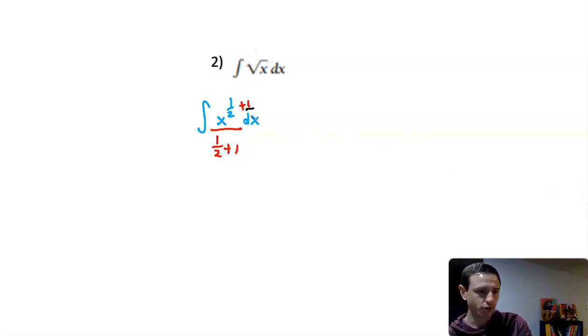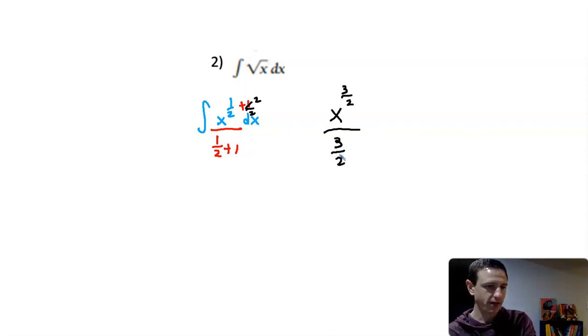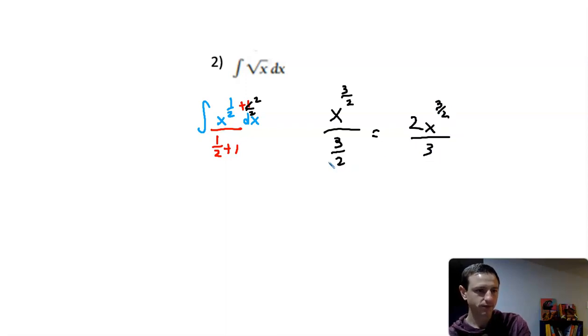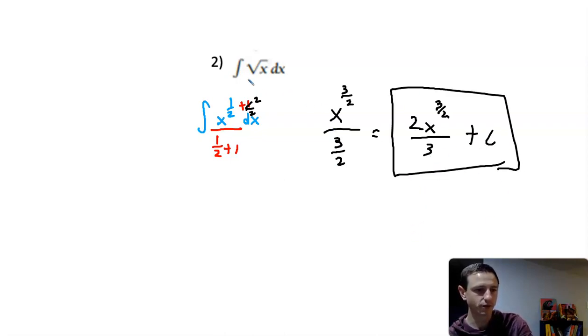This is going to be over 2. This becomes 2. So we have 1/2 plus 2 over 2, which is going to be x to the 2 plus 1, which is 3 over 2. And this is going to be the exact same thing, 3/2, because it's 1/2 plus 1. But we don't really want to leave it as x to the 3/2 over 3/2. We want to rewrite that. And when we're dividing by a fraction like that, you could just rewrite this as 2x to the 3/2 over 3. And we want to tack on that constant. So 2x to the 3/2 over 3 plus c would be the integral of the square root of x.